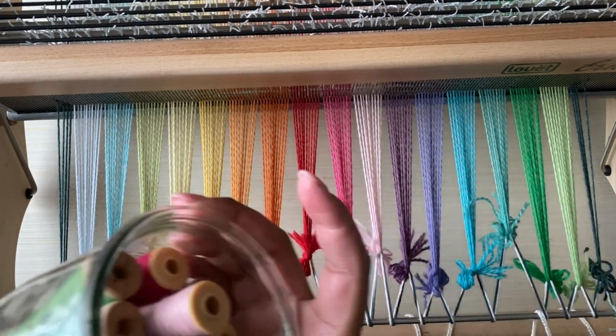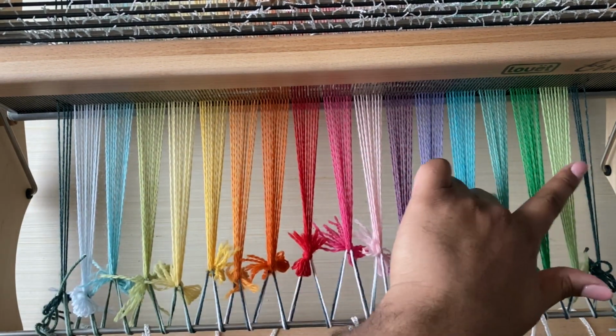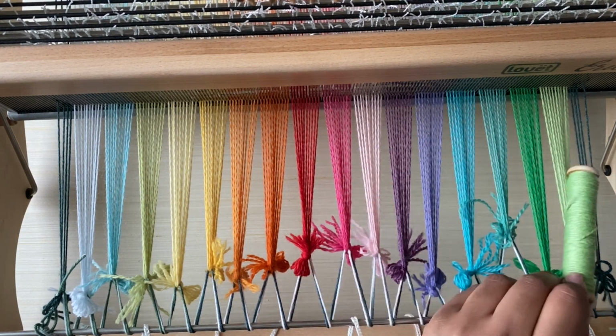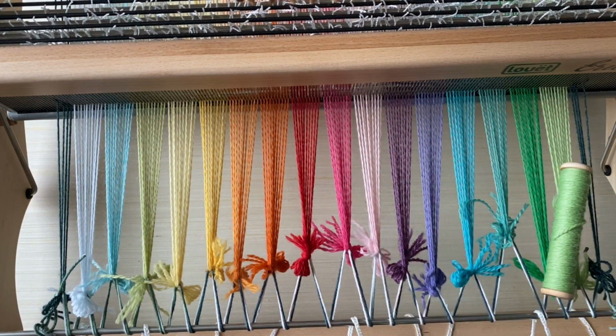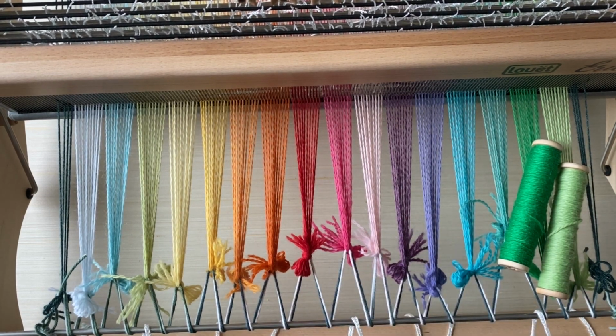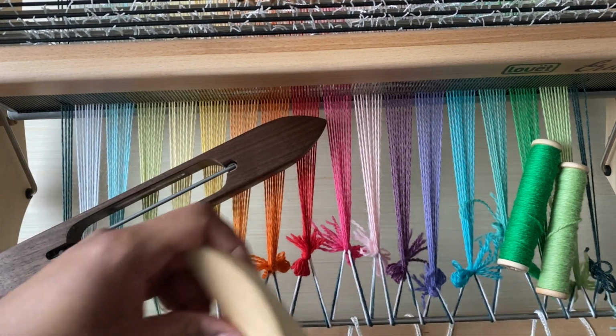This is one of those projects that I did while I was waiting for other supplies. I was waiting to make my twill gamp for class, so I went through and I found some knitting yarn. This is all knitting yarn from Knit Picks, actually. Yes, this is Palette yarn from Knit Picks. And I just wanted to keep doing something, so I threw these on the loom while I was waiting for stuff for my twill gamps.